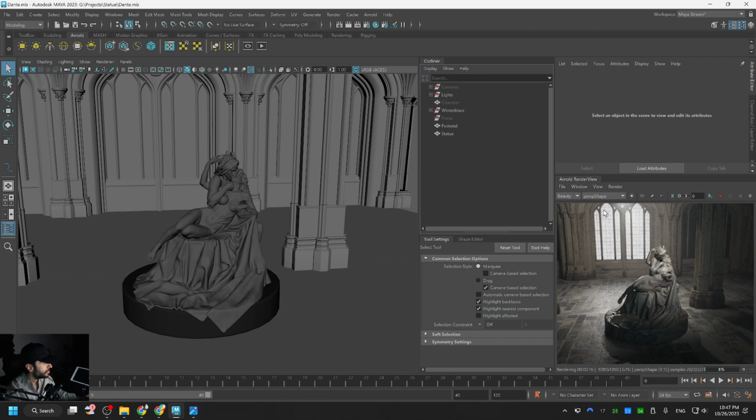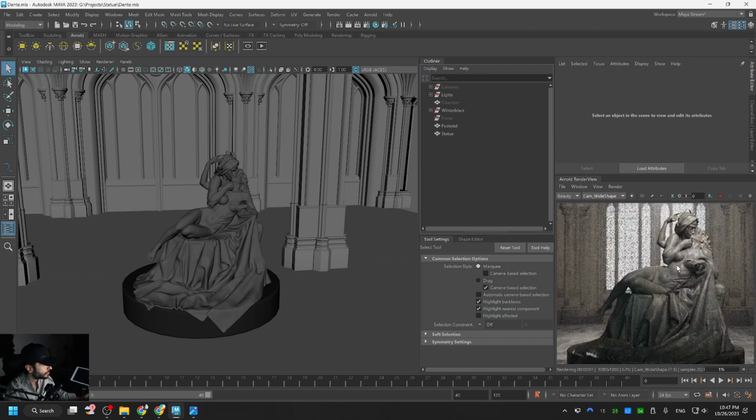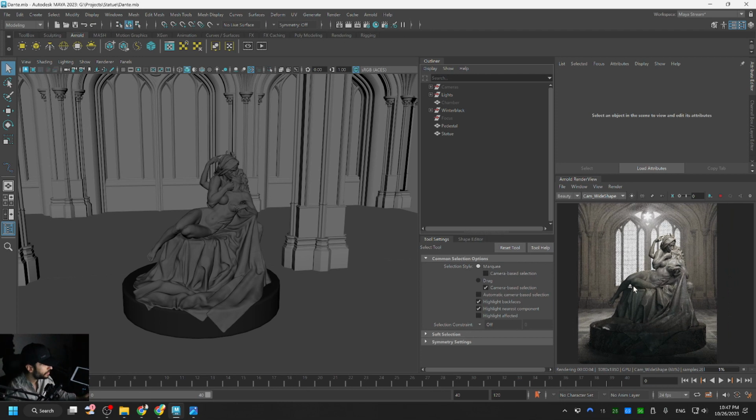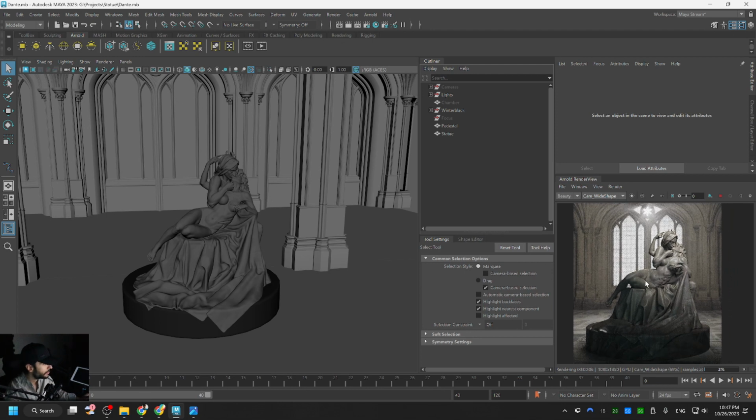So what we're going to do today is try and make a camera sequence and show the model from different angles, or maybe at the end we also animate the lights.